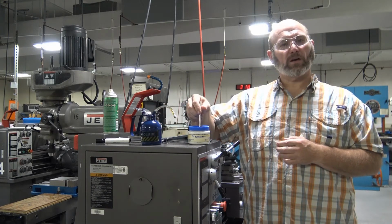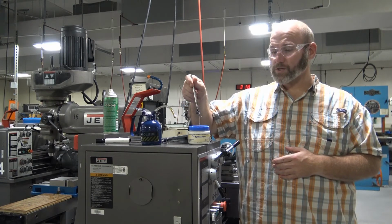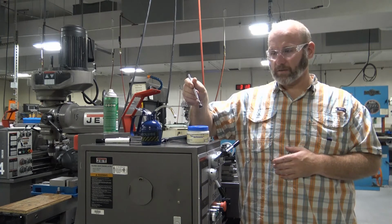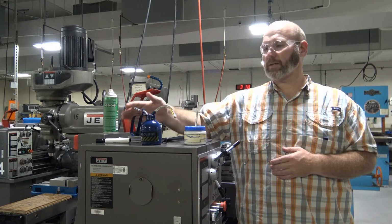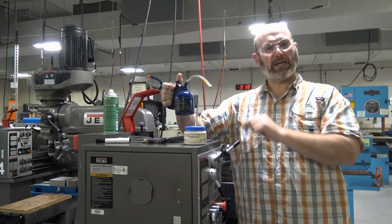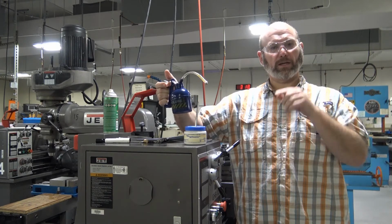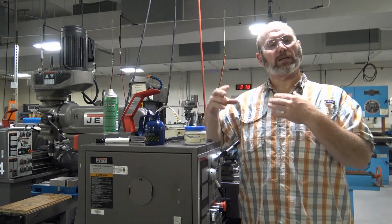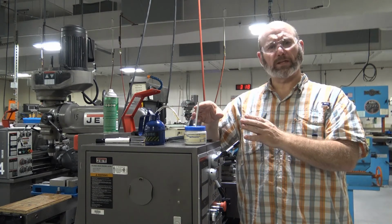Cutting oils are easily identifiable in a container with a brush in our shop. We have these little spill-proof containers. You can see that there's an application brush in there. Lubrication oils, on the other hand, are easily identifiable in different types of application containers. This has a little pump on it. You pump it and it squirts out. We will go through how to lubricate the machines in a few moments, but I wanted to point out the difference between lubrication oil and a cutting oil.